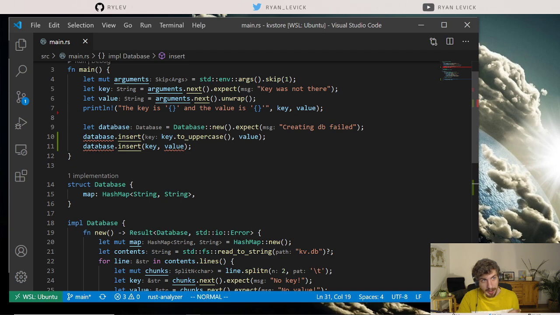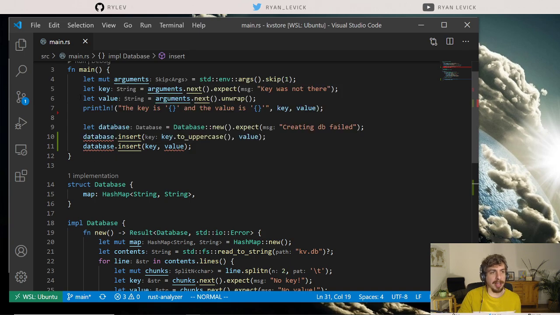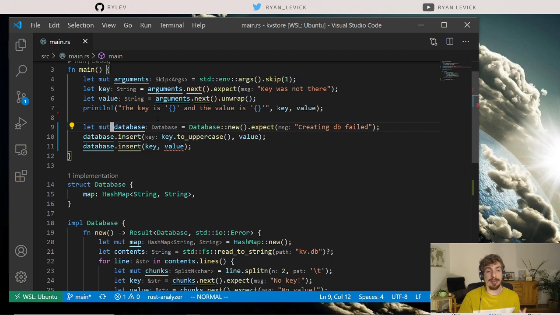Now we're back to another error with database again. Lots of errors with Rust, right? So now it's saying I can't borrow database as mutable because it's not declared as mutable. Chat was asking before, why didn't we have to write let mut database here? The reason for that is before we were transferring ownership. Before we were not mutating this database variable at all, because we transferred the database into insert.